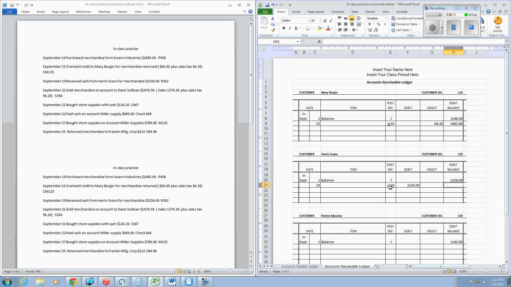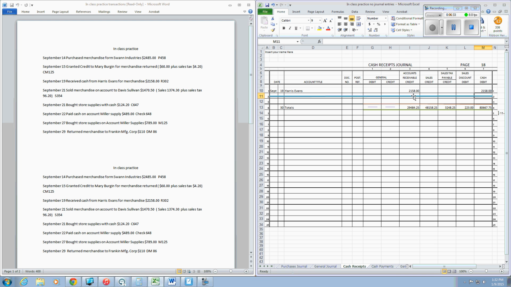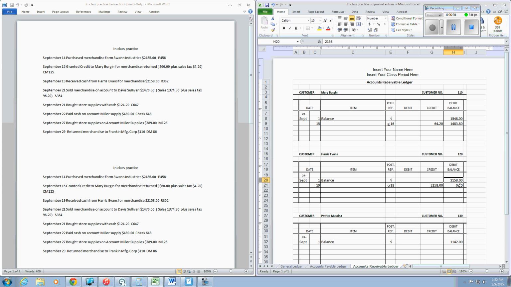So we're going to add those two together. I'm sorry, we credited for 2158. We didn't debit it for 2158. So that makes that account 0. Right, so if we had a debit balance, we credited it for 2158. And again, we can go back and check that. We can take a look here at the cash receipts journal, and it says here we credited 2158. So that's right. We did it the right way there. Okay, 2158 we credited, so the balance is 0.